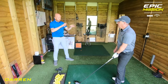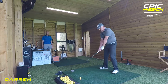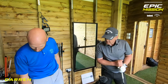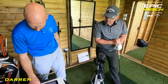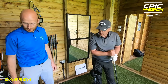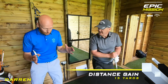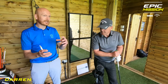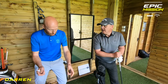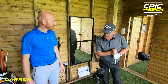Your average before was 207. Club head speed 90 miles an hour — carrying out 221.9, we'll call it 222. So that is 15 yards further than before. You're trying to stay a little bit more behind the golf ball at impact, which is totally different from what we did at St Andrews where we were hitting irons. When we were out doing the clinic and I got you to stop at the impact position, you were ahead of it. A good 15 yards — well done.